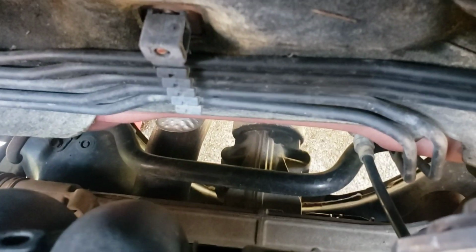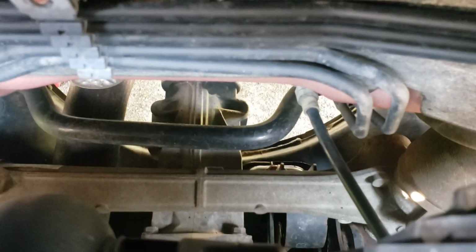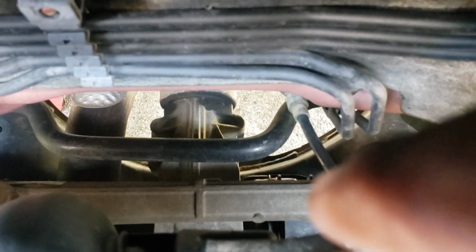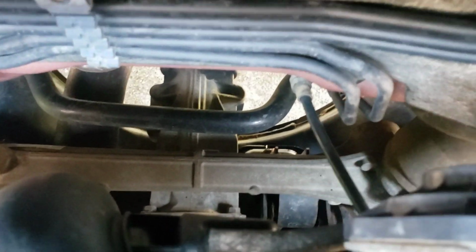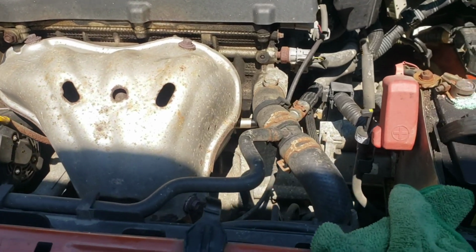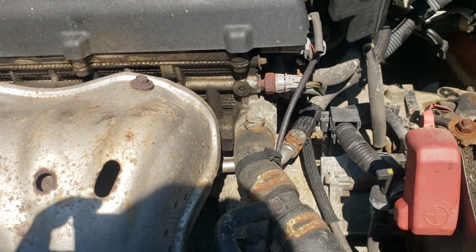Let's see if you guys can see it. Yeah, a little bit. It is that one to the right. I'm trying to get my hand on it. It is this piece right under this bar. You can see it, it is right under this little bar here. Really quite simple to get to. Right now I'm letting everything sit on PB Blaster, and once we get it all set, spray it one more time, and then we're gonna get ready to rock and roll.